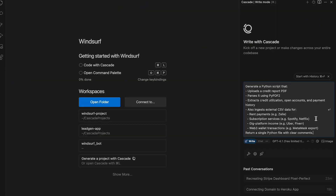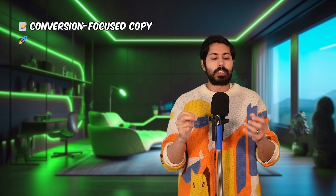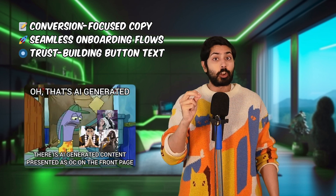I leveraged AI instead of writing code myself. First, Windsurf with GPT-4.1 generated the full back-end, front-end, and deployment in one prompt — I had to use it because GPT-4.1 access was free for the week. Then I used ChatGPT to craft conversion-focused copy, onboarding flows, and button text to maximize clarity and trust. Finally, I integrated ZK PyTorch proofs by giving the EXP chain docs to Windsurf to integrate automatically, so every score comes with a verifiable cryptographic certificate on-chain, proving fairness without revealing a single line of proprietary code or raw data. Here's how I built it in six simple steps.